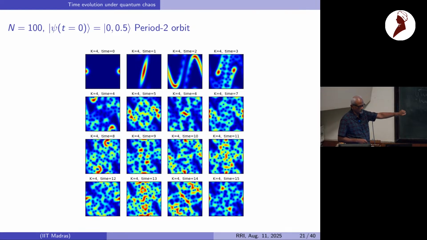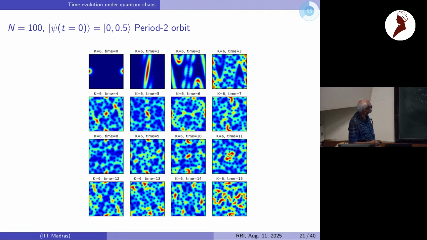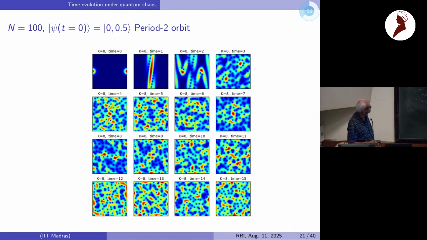That's why I'm giving you some kind of a pictorial history of what's happening to the wave packets, because we can find eigenstates based on time evolving states. So the eigenstates will be influenced by all of this kind of things. Okay, so 6, let me progress. So there's nothing much here.